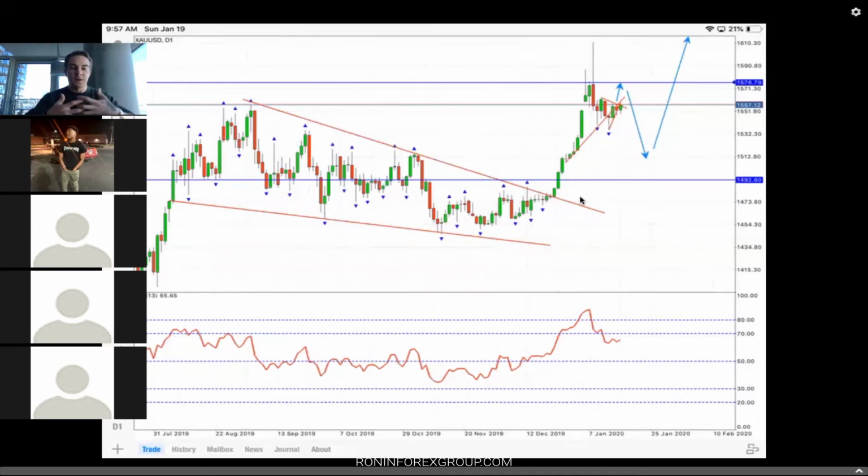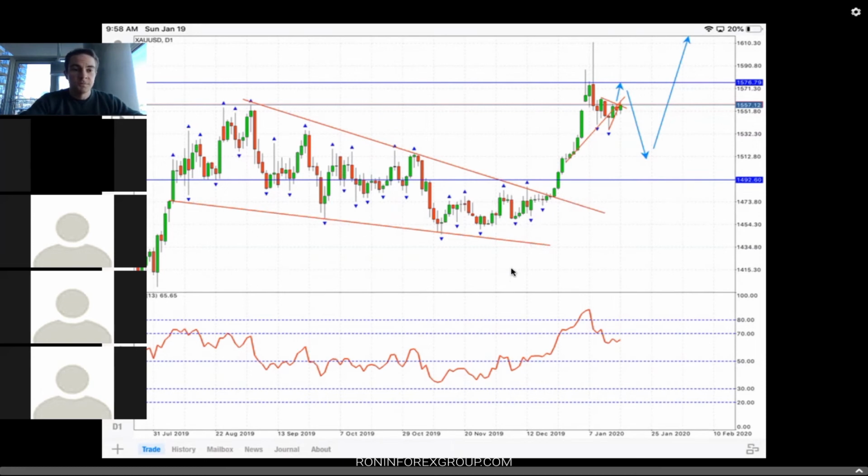Like I said, it's a puzzle, and you're trying to put the puzzle together to get the right analysis, because too many people out there just look at one chart and then another chart, and don't think about how they're all related. The market is one big giant flow chart, right? It goes from one thing to the next, to the next. The money's going out of gold and into the dollar, out of the dollar and into yen, and then into the stock market. Then the stock market turns around and money goes back into gold. Everything's connected, and when I started to put the pieces together like that, it started to make way more sense for me, for sure.